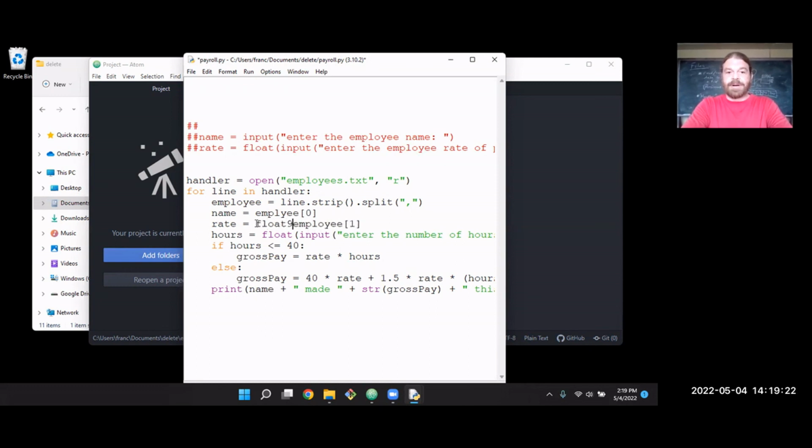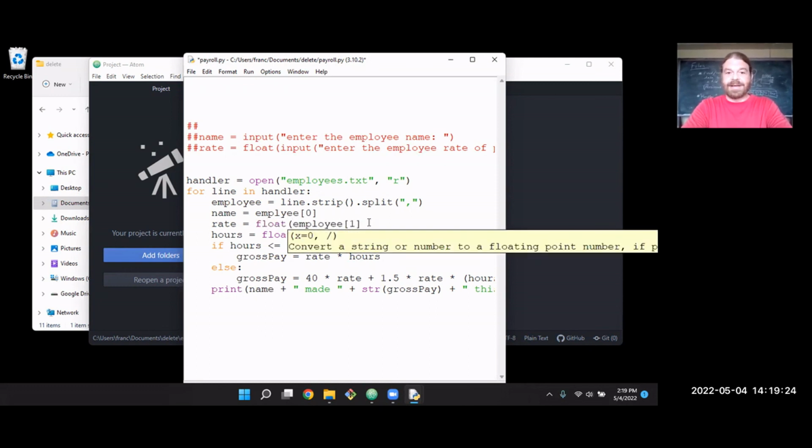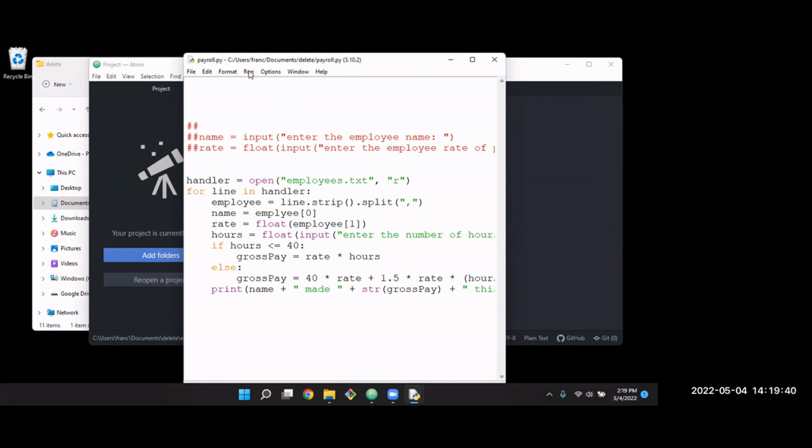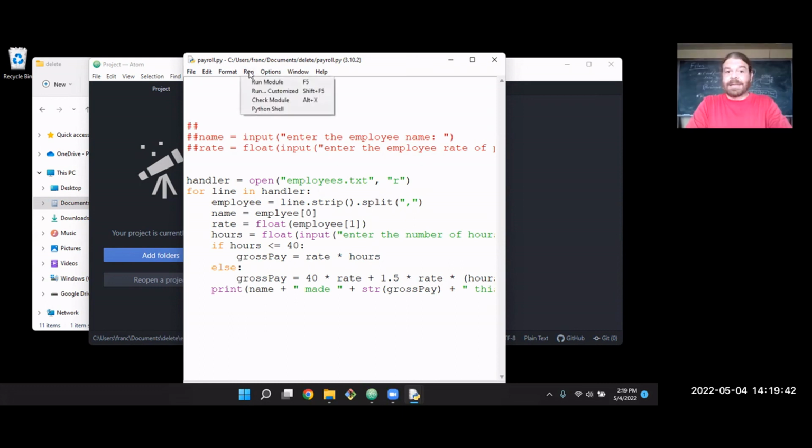This is that one, I probably should have asked about that. We've talked about casting them a couple times today already, right? Our rate of pay is a number, so we better make sure that's a number when we get it back, so we can do math with it. Yeah, good idea on that. Any questions about that?